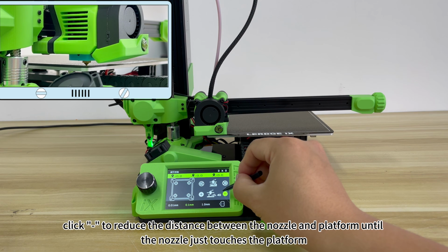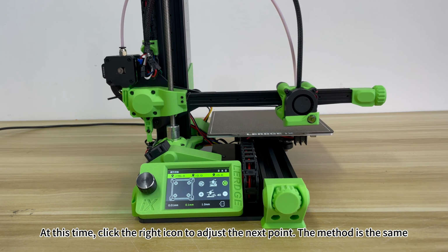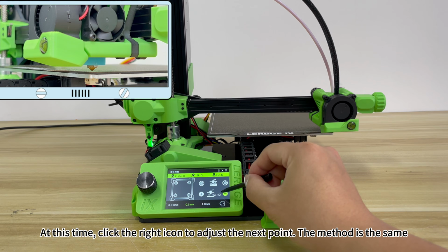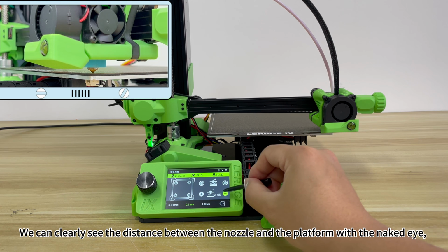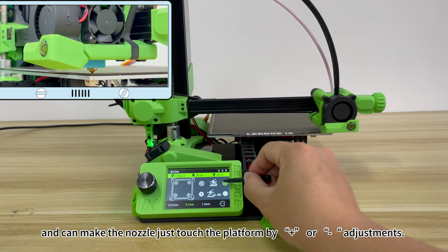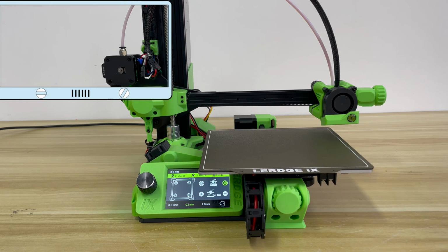Click to reduce the distance between the nozzle and platform until the nozzle just touches the platform. At this time, click the right icon to adjust the next point. The method is the same. We can clearly see the distance between the nozzle and the platform with the naked eye, and can make the nozzle just touch the platform by small adjustments. Use the same method until all 4 points are leveled.